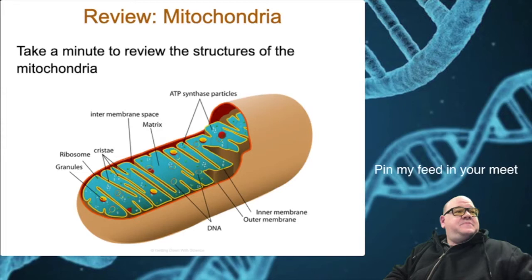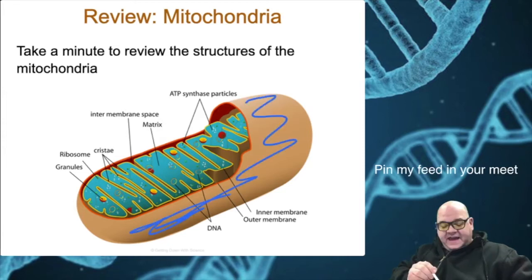So this mitochondria here, just want you to kind of know that it has an outer area. It has its own outer membrane here. It has an inner area, which makes up the matrix, but that inner area has deep folds in it to increase surface area, because the membrane of the mitochondria is where all these reactions happen. And the more membrane you have, the more surface area you have, and the more places those reactions can happen.